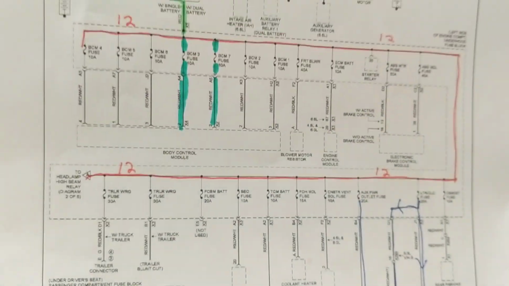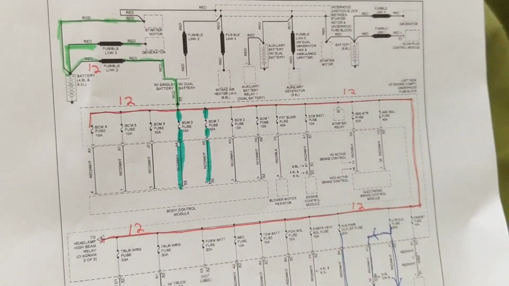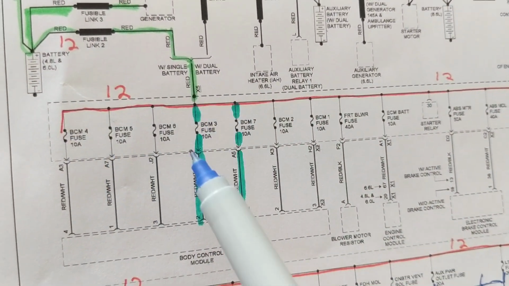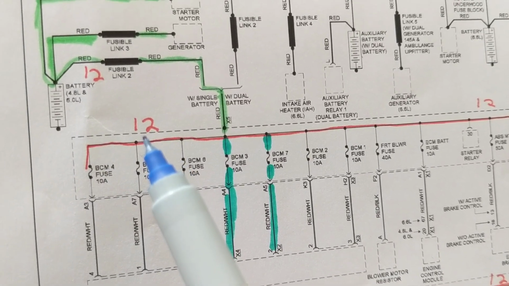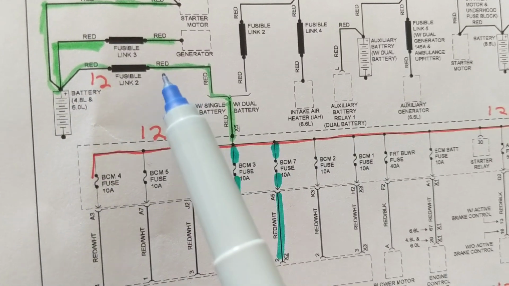So therefore, again, current flows, voltage does not flow. But once we understand that current is flowing, we can understand what the voltage drop should be. 12 volts should be here. We'll connect it right to the battery.